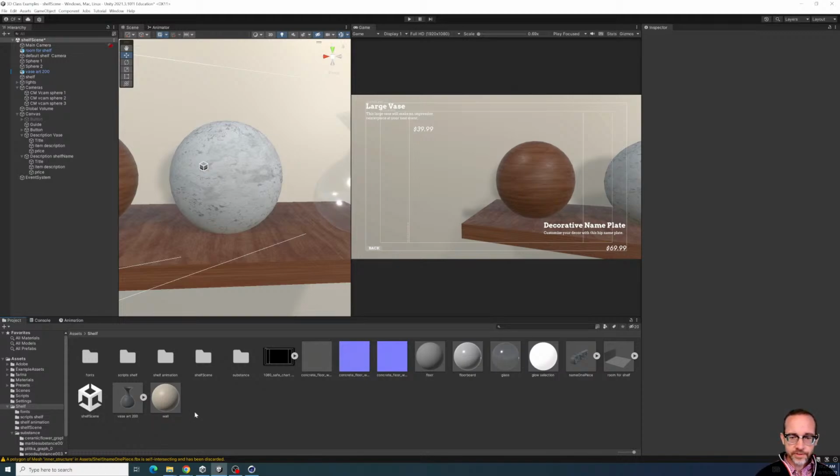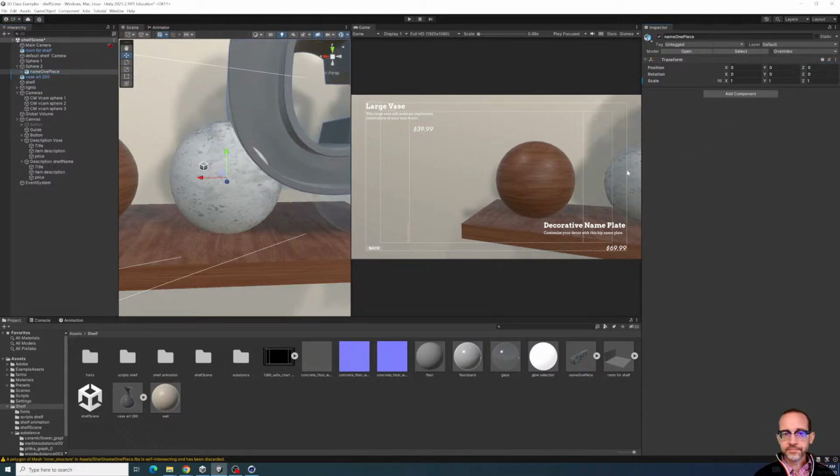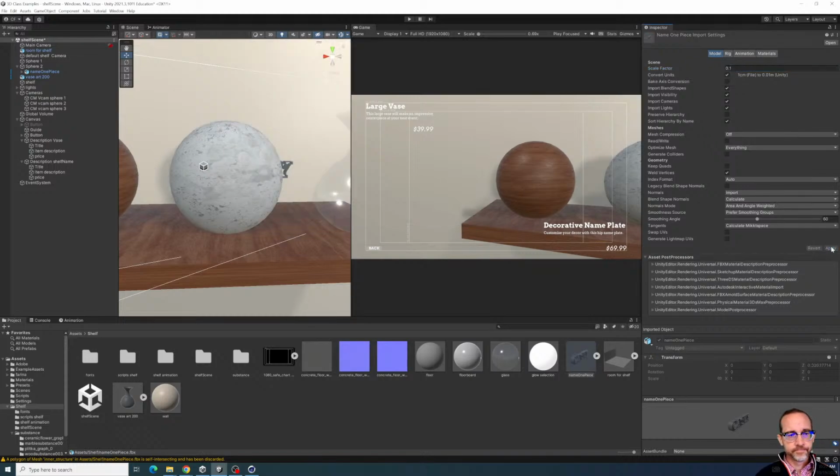And so an easy way to do that would be to drag it in here and then make it a child of that sphere, and then reset the transform. So that snaps it to right where that is. So at least it gets you in the ballpark. It's way too big, so we got to come in here and turn down our scale factor to maybe 0.1. Let's see what that looks like and apply it.